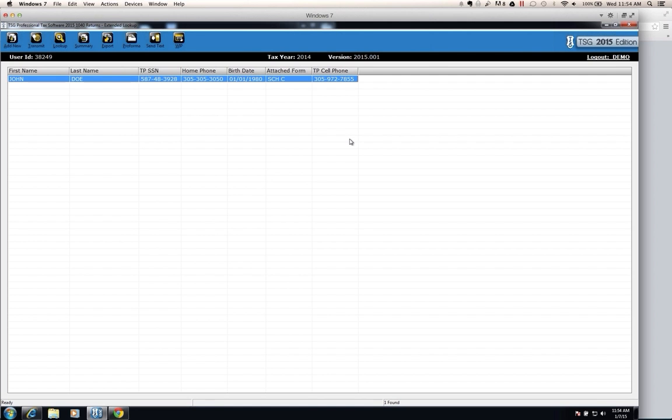So let's say once next season you have all of your Schedule C clients and you want to just go ahead and remind them to bring in their income documentation to be able to reconstruct their income, you can go ahead and pull all of those up and send them one mass text message, which will save you a lot of time and a lot of effort when they come in to do those taxes. They already know what it is that they need to bring in. So this is a very useful tool, very nice tool here.